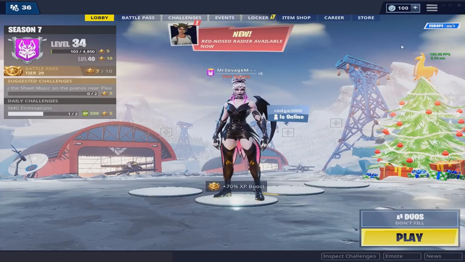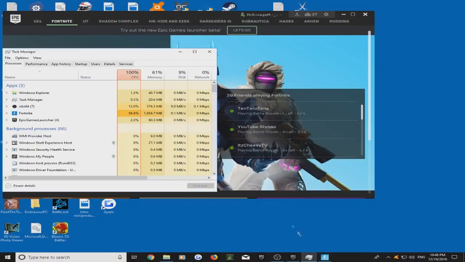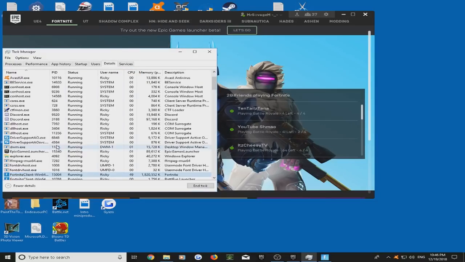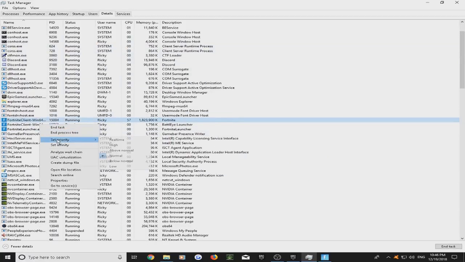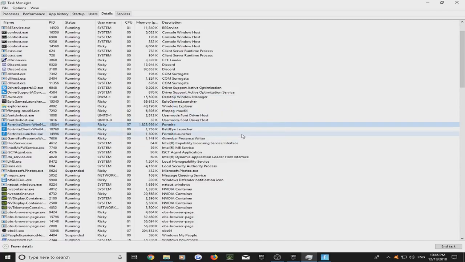But yeah, so as you can see, once the game's up, all my rendering thing in the picture's already there. All you want to do is go to Fortnite here, guys, right click it, and click go to details. This is if you're on Windows 10. You don't need to do this with Windows 7, it'll just say set priority. But yeah, the one that's highlighted, just right click that and it says set priority here. And as you can see, it says normal. You're going to want to set it to higher, and that's going to help you guys out a ton as well.